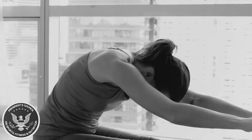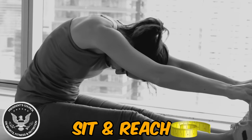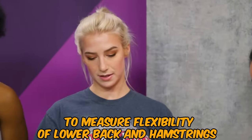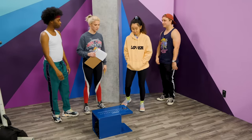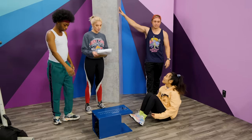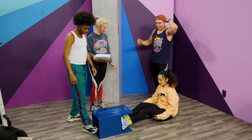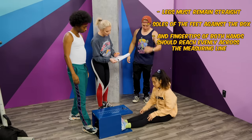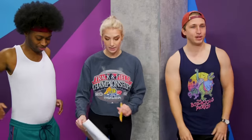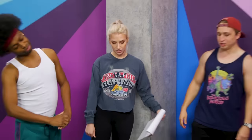All right, the first test is the sit and reach. The objective: to measure flexibility of lower back and hamstrings. So who wants to go first? Let's demonstrate how you're supposed to do this. Sit on your little tush. Legs must remain straight, soles of the feet against the box, and fingertips of both hands should reach evenly across the measuring line.